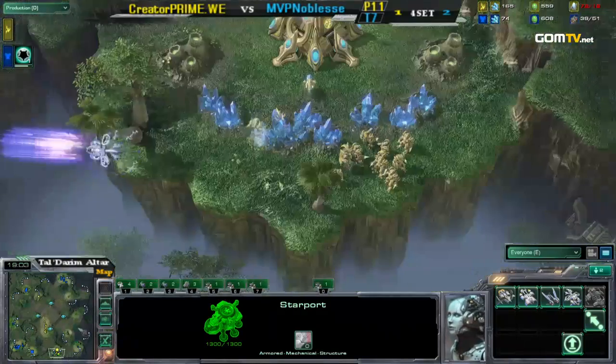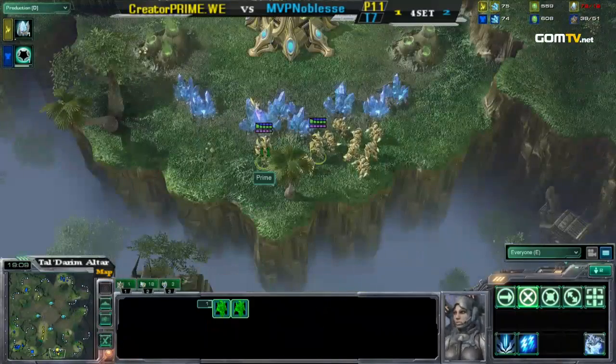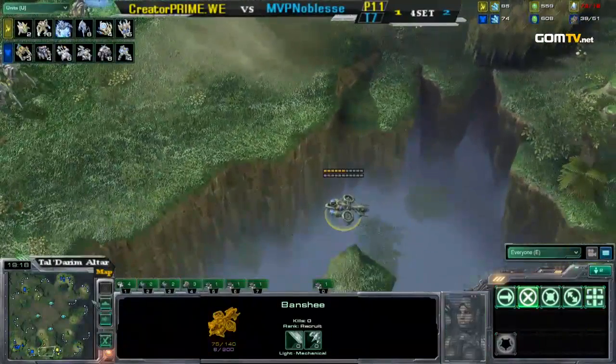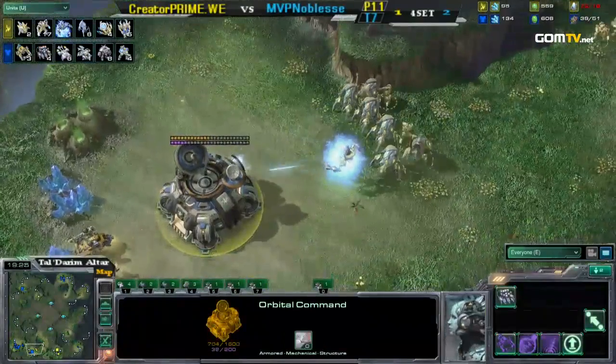We need to get a shot of this Banshee. He needs a feedback. Beautiful feedback. Now with storms, oh my God, because those are the last probes, man. Those are the last 2 probes. He can't make probes after that. He has to lose his whole army. These mules better return minerals pretty quickly.